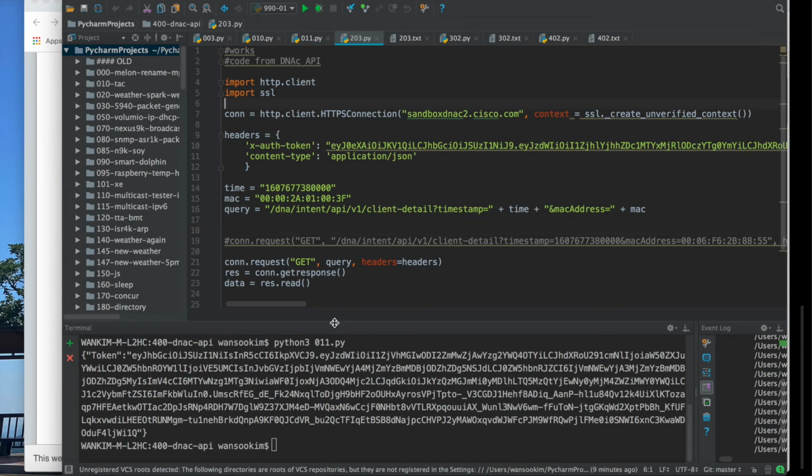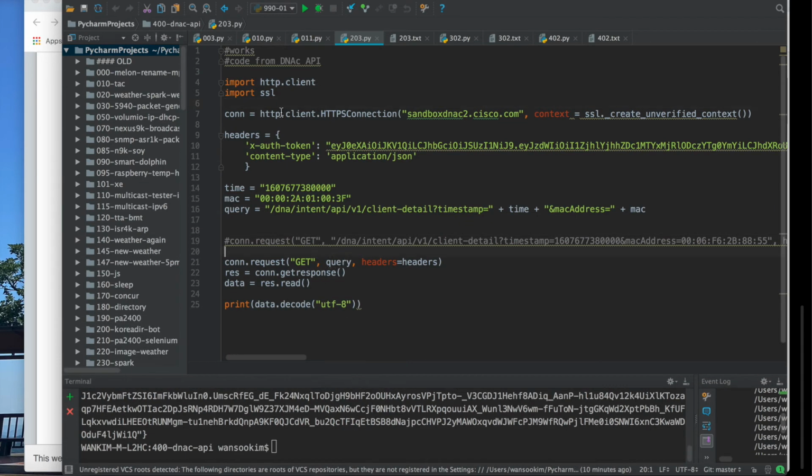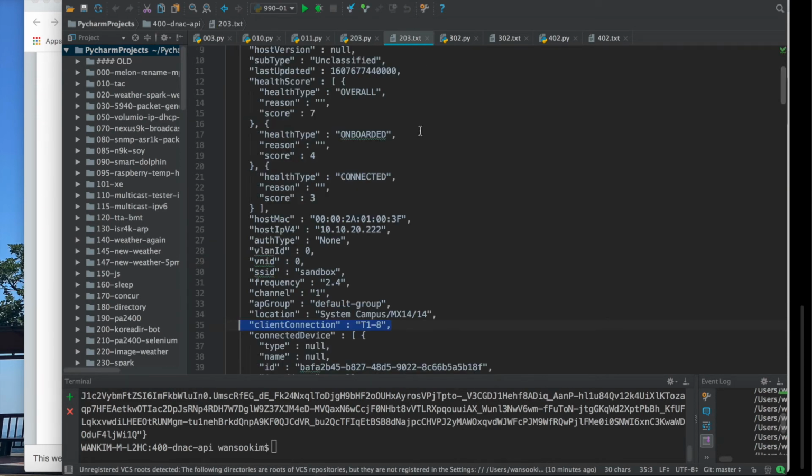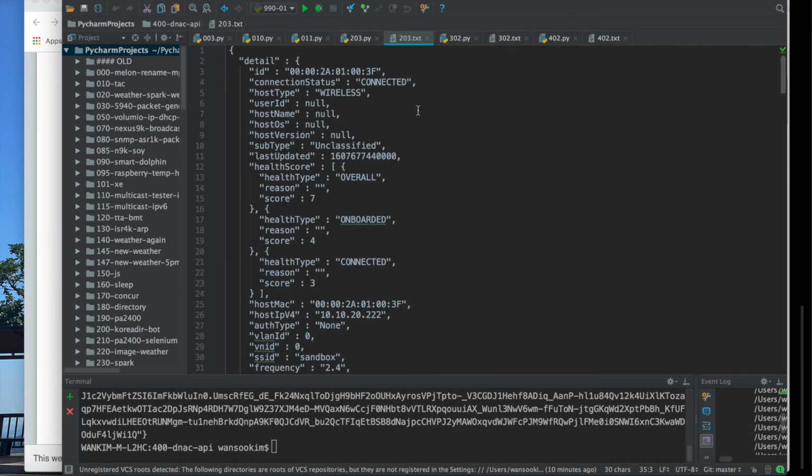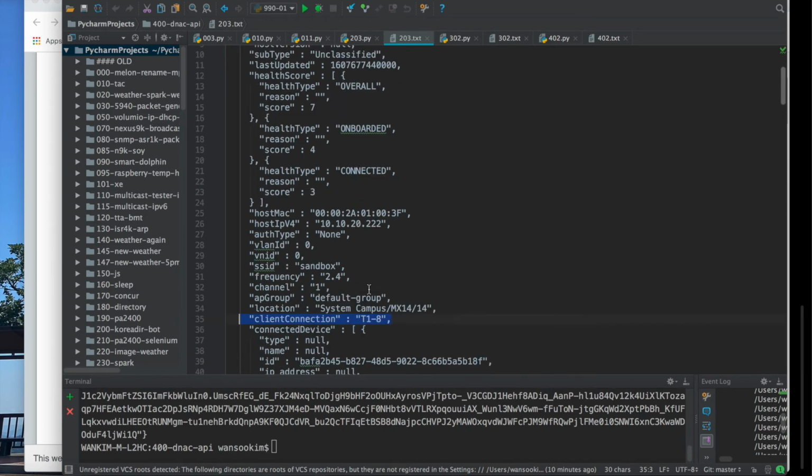From here, it's about a token, this time and MAC, and the core is the addresses. Then if I do that, it shows very detailed information about the client. Here you see this MAC address is connected to this T18.